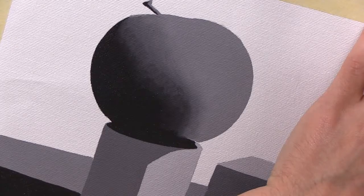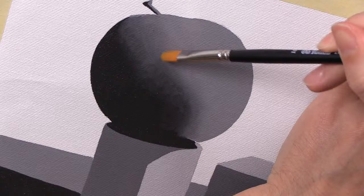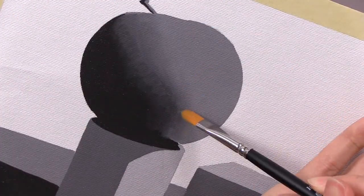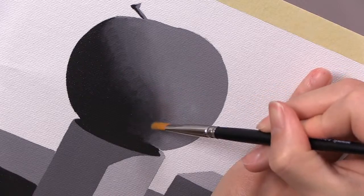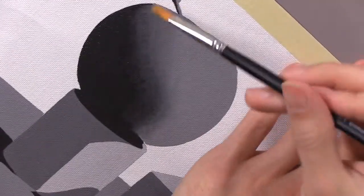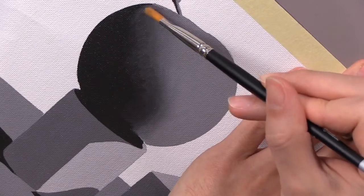Keeping the paint off the brush is how you keep the colors from contaminating. And you just keep sweeping until you get everything nice and smooth, or however you need that gradient to look. But you never add any more paint. There's plenty of paint. Once the canvas is covered, you're never going to uncover it.